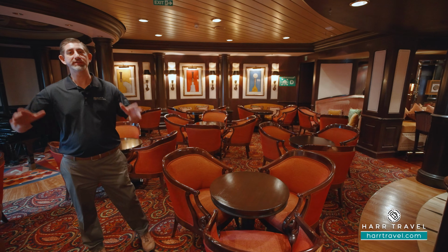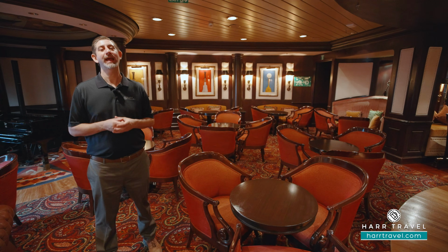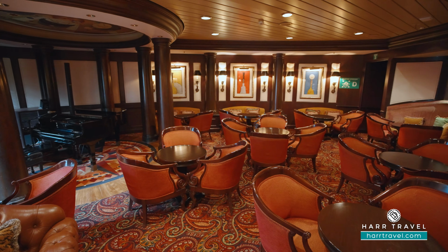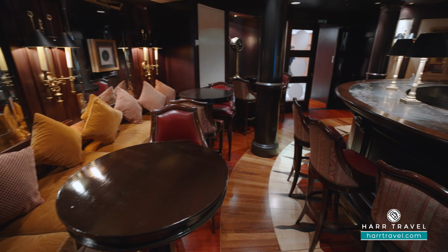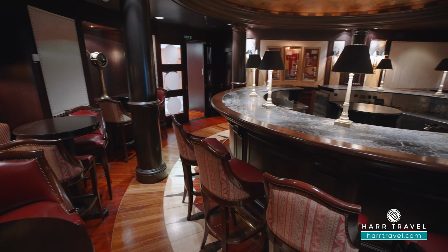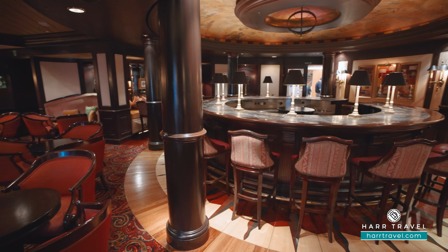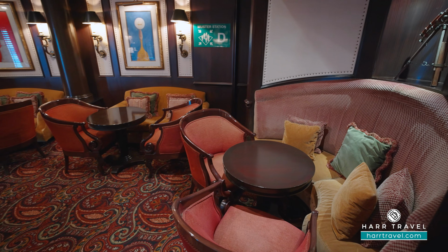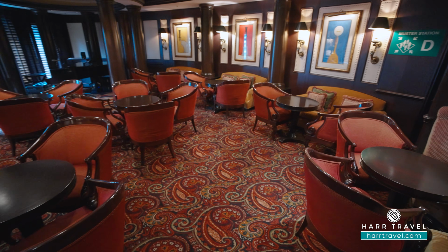The Avenue Saloon is the perfect place to grab a delicious cocktail, sit, relax, and lounge. Now just behind me, you're gonna see that they have the piano. It's a wonderful piano lounge experience in here. They've got the full wraparound bar where you have those incredible bartenders pouring your favorite drinks. You've got that rich woods and definitely large overstuffed furniture. A really nice place, as I mentioned, to relax, maybe for a pre or post-dinner drink.